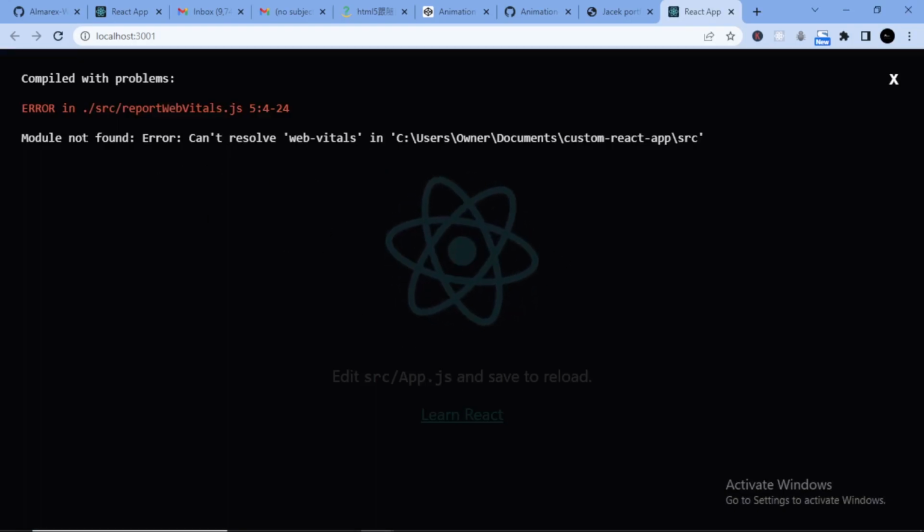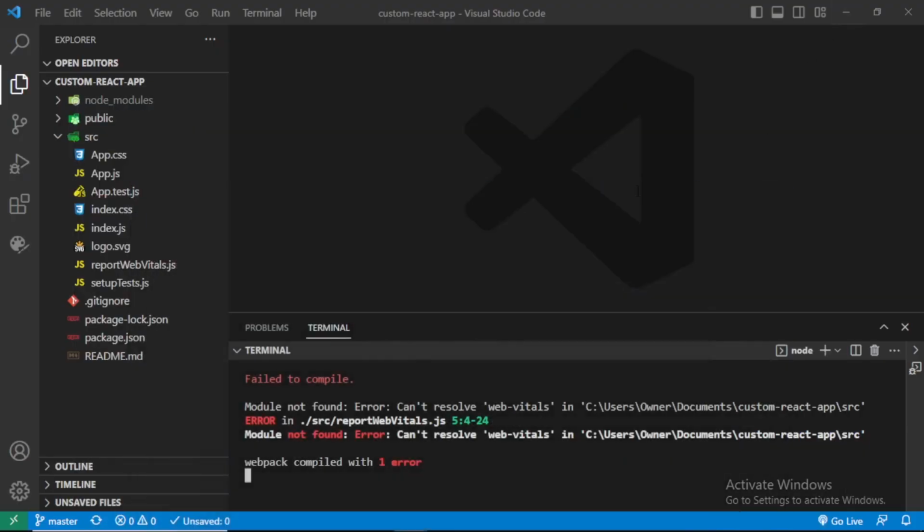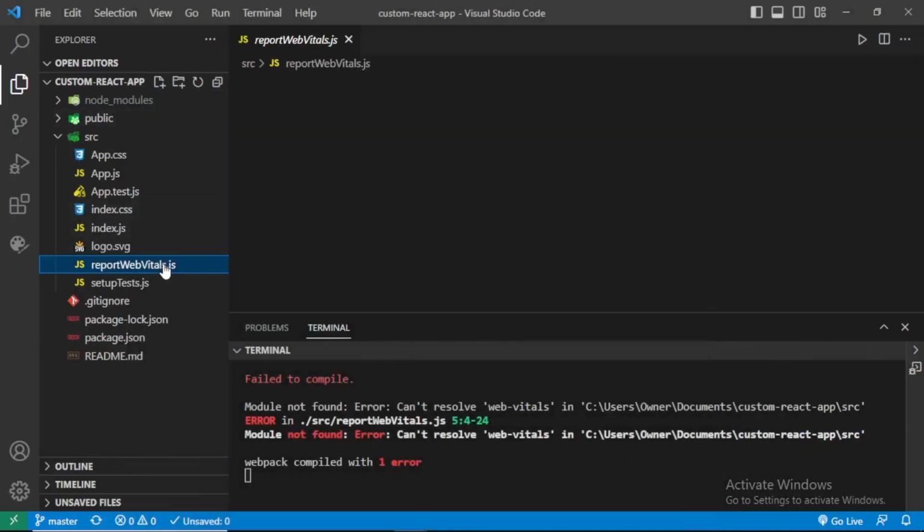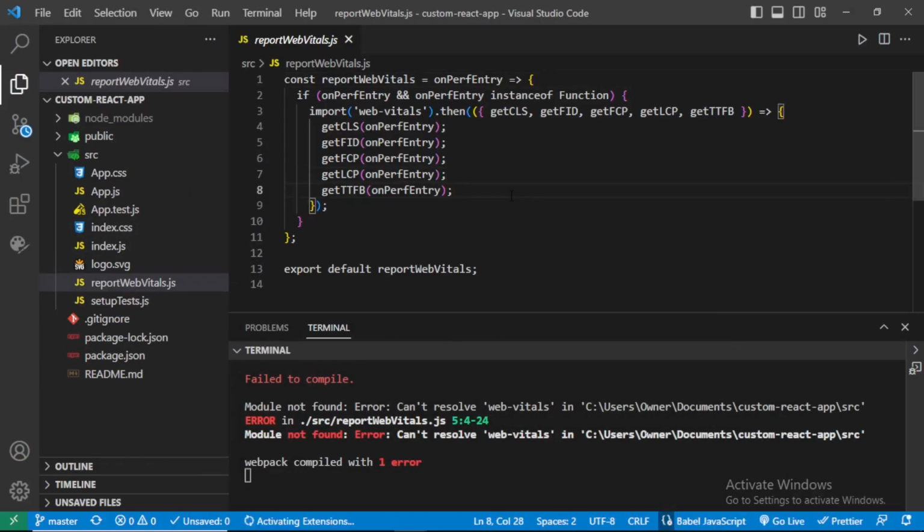Okay, now our site is ready, but it's complaining of a file called reportWebVitals, and I think we don't need it anyway, so we're just going to get rid of it, all right? Or we can just comment it out because we don't need it.